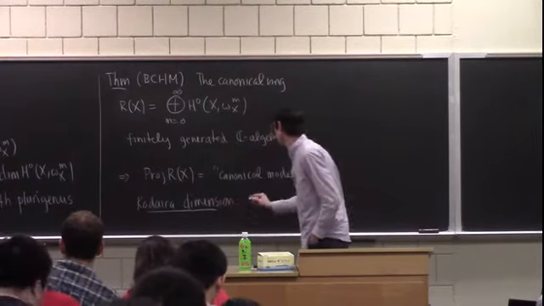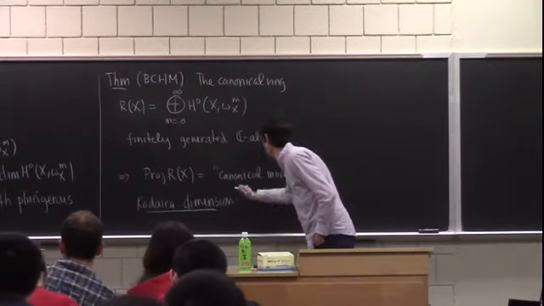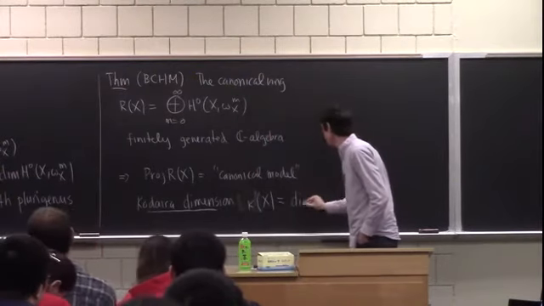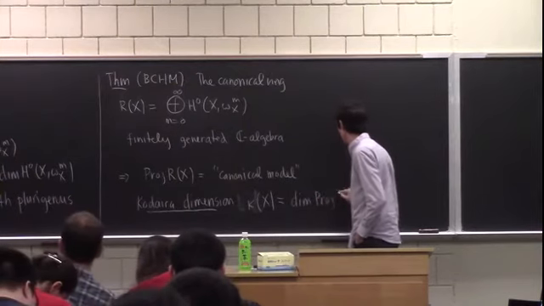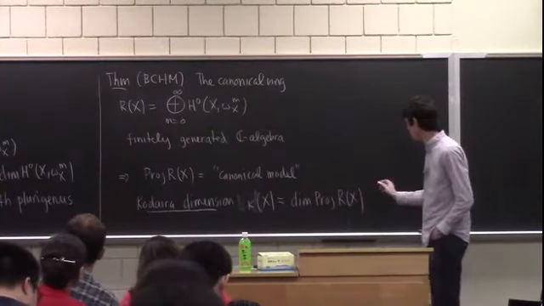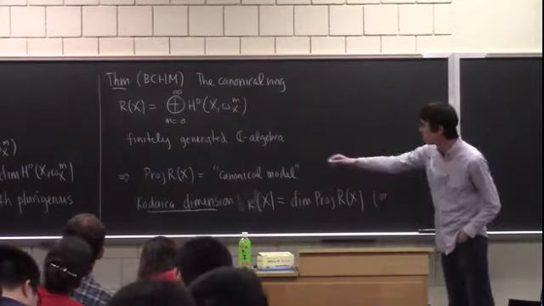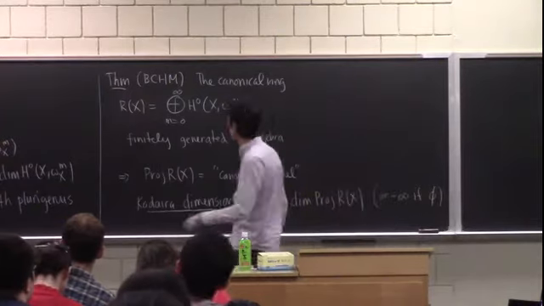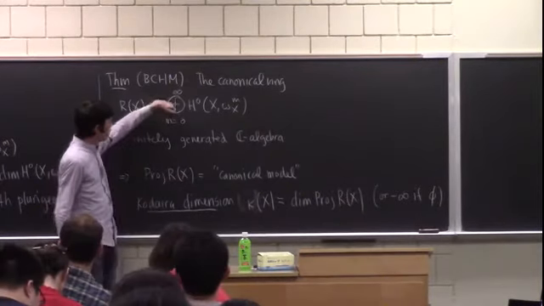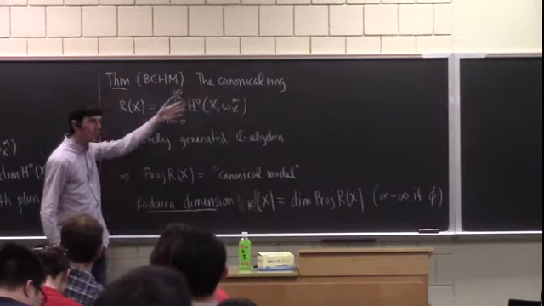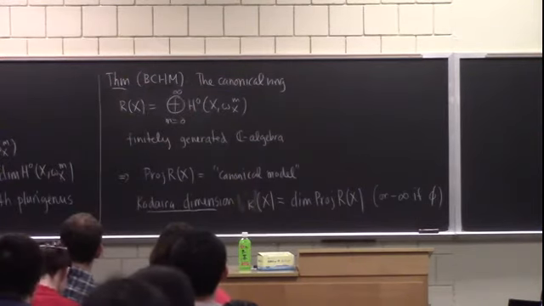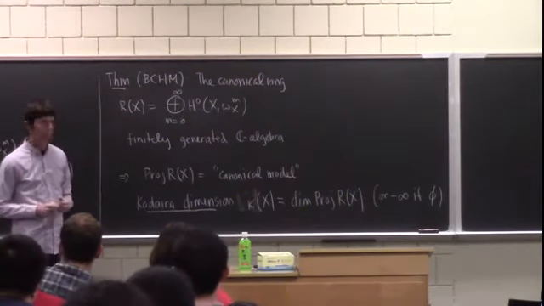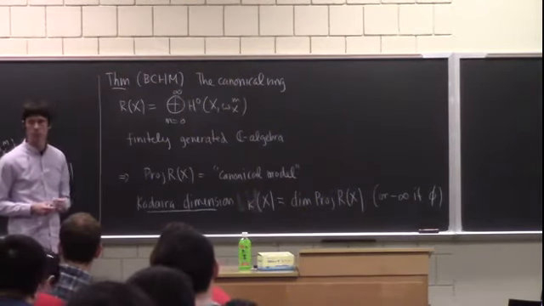So this is one definition. This is called kappa of X, simply the dimension of this, or minus infinity if there are no sections, or if this thing is empty. One possibility is that for m greater or equal to 1, there aren't any sections of the canonical bundle and its powers, in which case this algebra would just be C, and the Proj would be empty. In that case, by convention, we set the number as minus infinity.